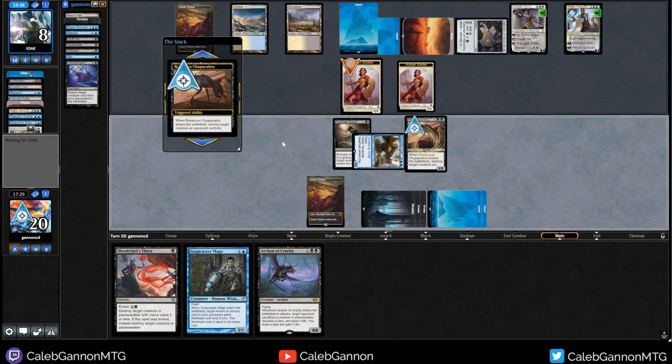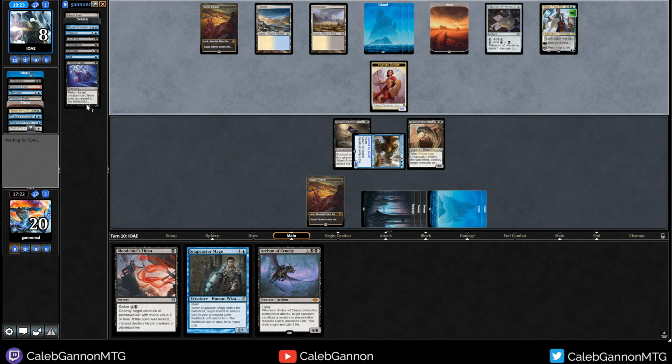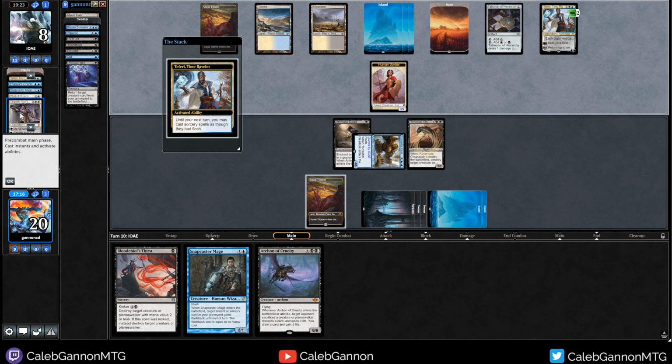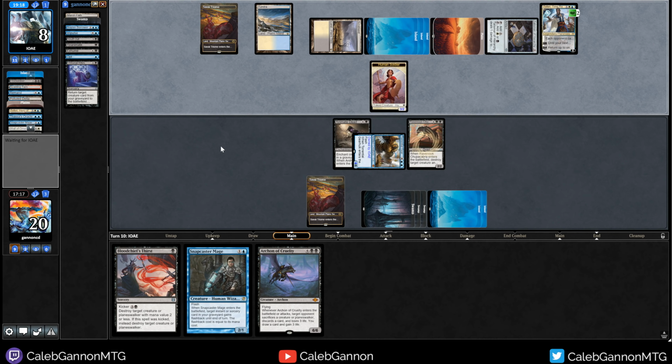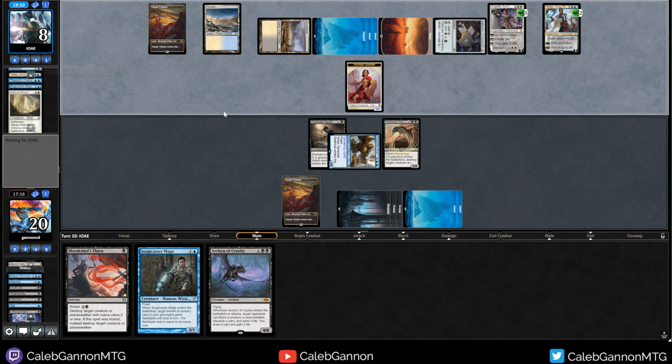Kill a soldier. They drew a land for the turn. Wait, why does that kill her? Oh, that's a -1? Oh, that's so much worse. I thought that was a +1. Oh my gosh. All right. Brazen Borrower would have been way better. I'm just so used to the top slot in every Planeswalker being plus. Okay. I was like, how are they going to kill their Elspeth? This is how. Yeah, okay. That was just a bad play.